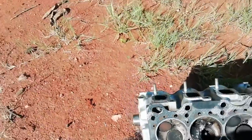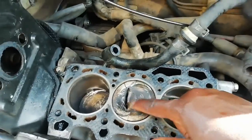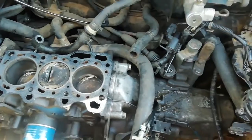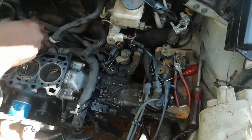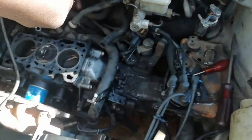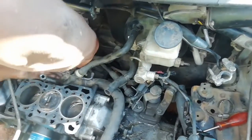Now what they're going to do is take the engine out. This car has 3 pistons, 1, 2, 3, but this one also is damaged. So they're going to take the engine out so that they can take the piston out. So it's a problem. The full engine has to come out to take out the piston. In the process, I'm going to show you how they're doing it. They're unplugging it part by part to see if they can take out the engine.